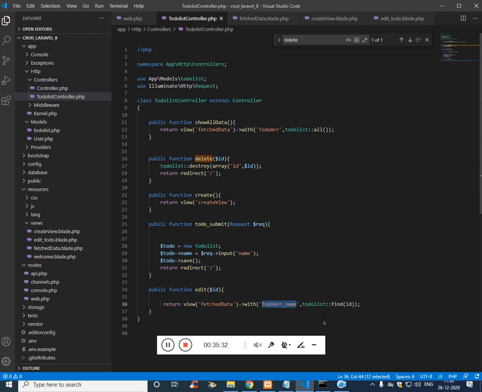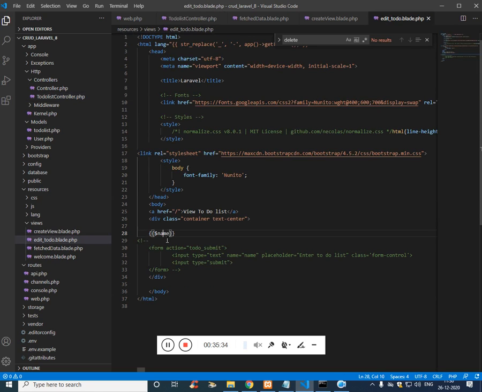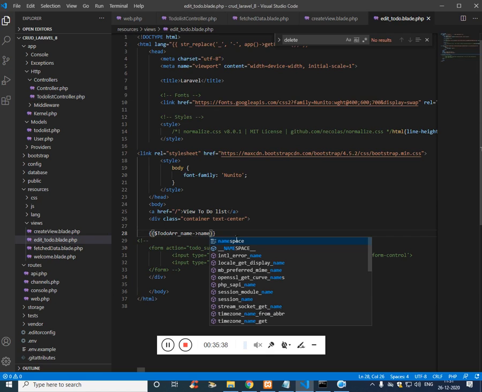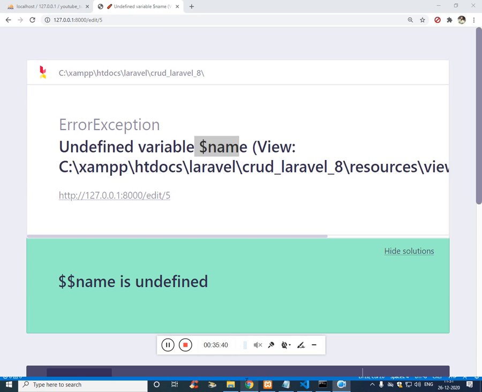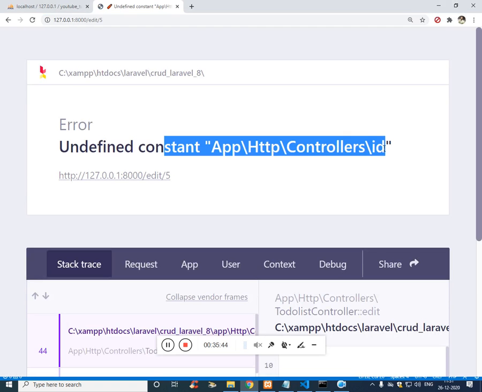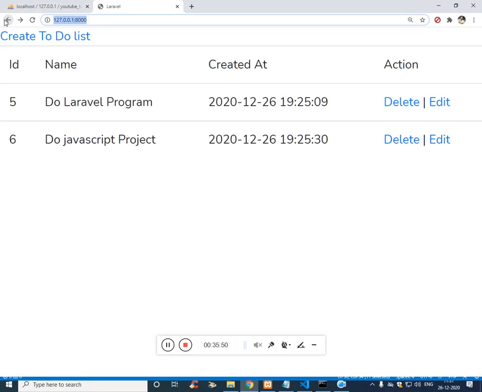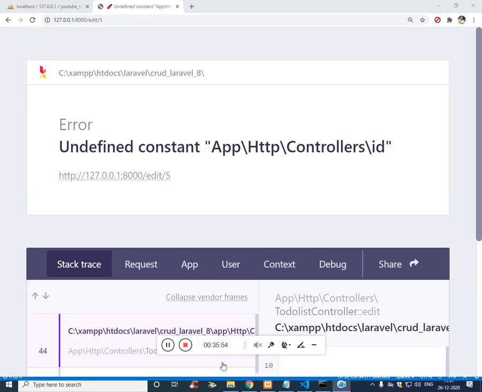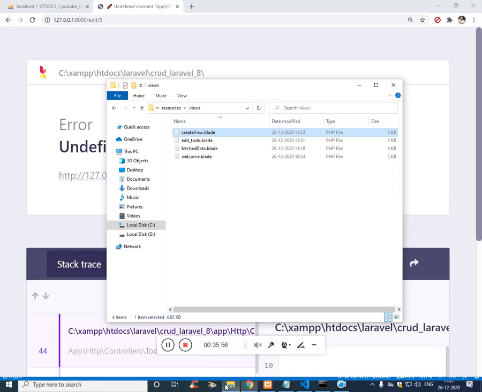So copy this, so now we can use it, and it is going to have name. Refresh it and let's check. So here the view name is different, that's the reason. We have created the view as something similar to edit to do.